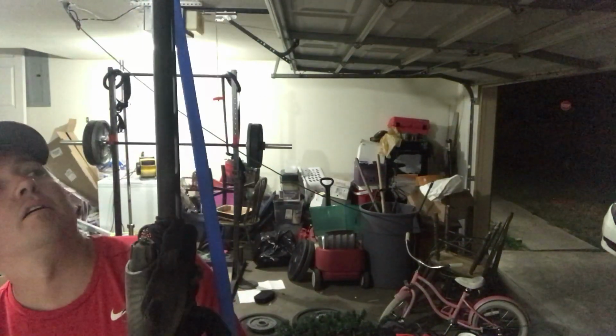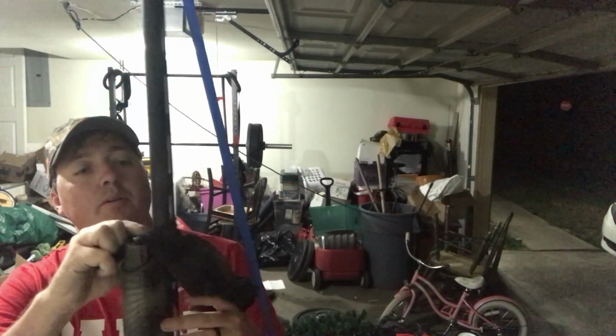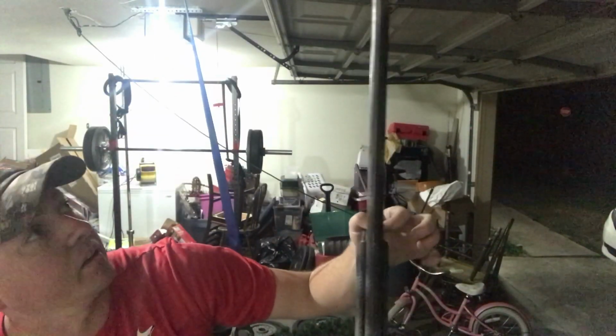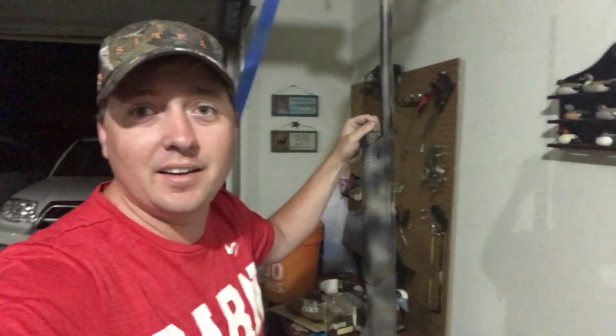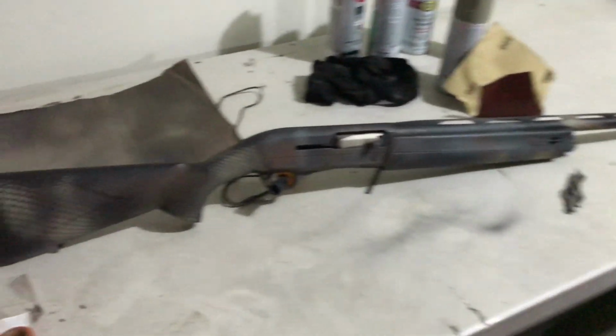Tell that did exactly what we were trying to do right before the pantyhose. Heck yeah, that looks awesome. Well, I'm really happy with the way this thing turned out. I'll get it in the light inside where you can maybe see a little bit better. Okay, so here is our finished product.